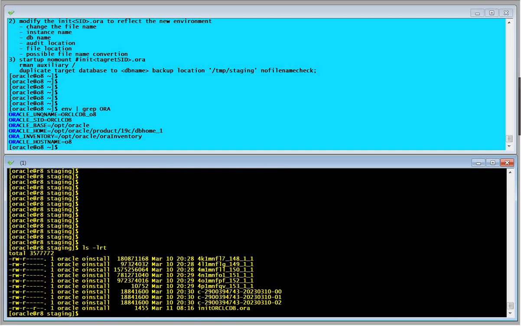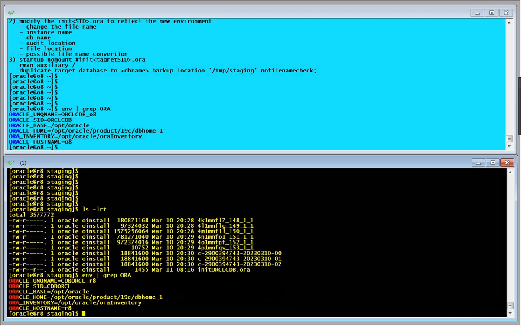So for this init.ora, we need to make a change because, as I said, on the new server we're going to create a new instance. Let's take a look at the target server. On the target server we need to make some changes. We're going to change the SID to a different one.